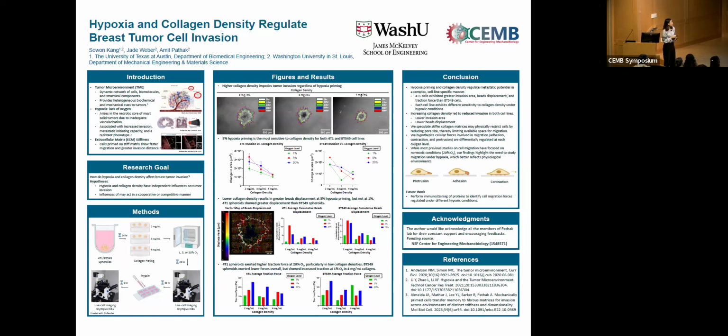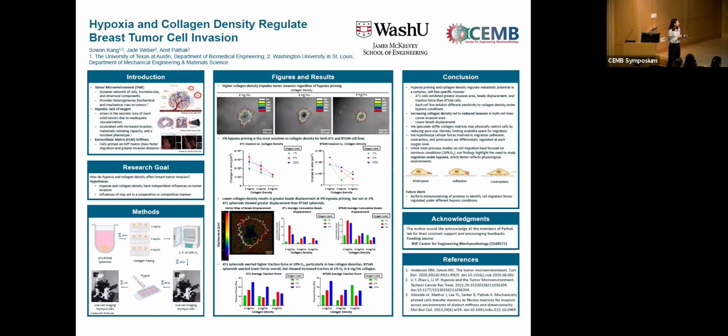The last thing I did was look at the traction force. Traction force is the measure of the force that the cells exert on the matrix as they move out. The way to measure this was I used the bead displacement data and the Young's modulus that was calculated using AFM. Then you can quantify the traction force on imaging day. When I quantified the traction force, I found that, again, the 4T1s had a greater traction force compared to the BT549 cells. Another interesting thing was that 20% normoxia had the greatest traction force for almost all densities for both cell lines.